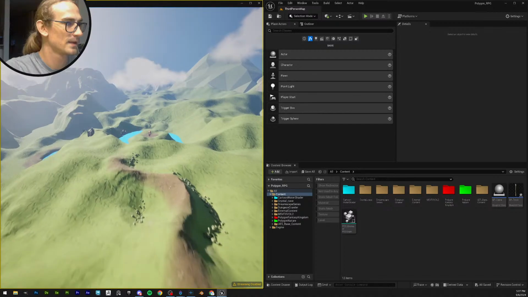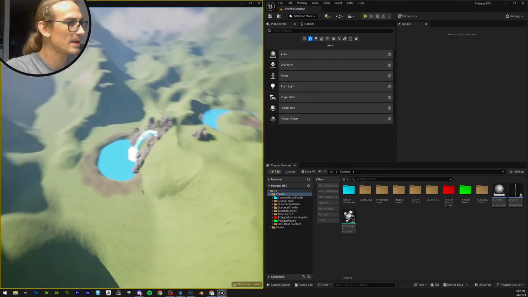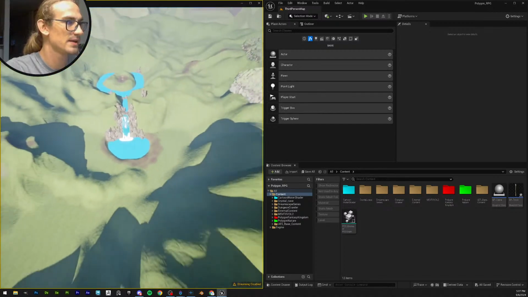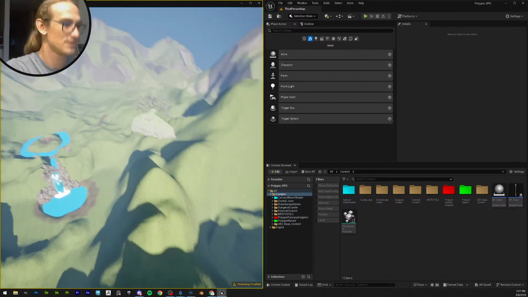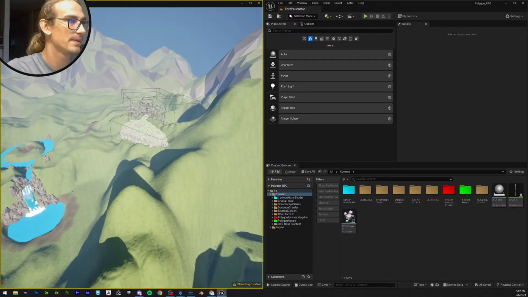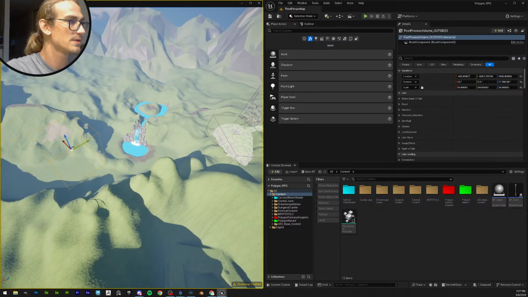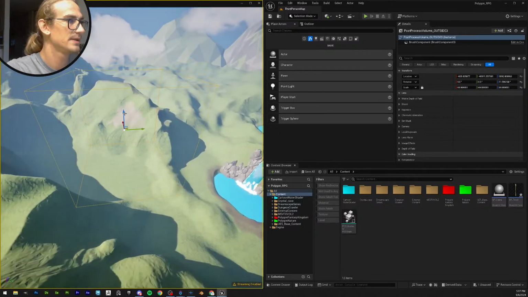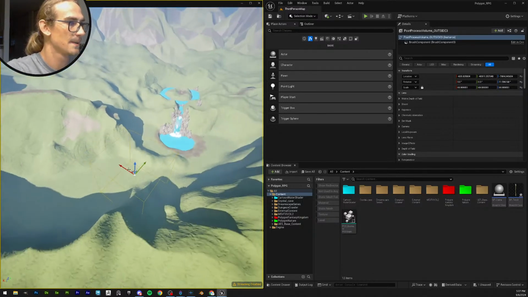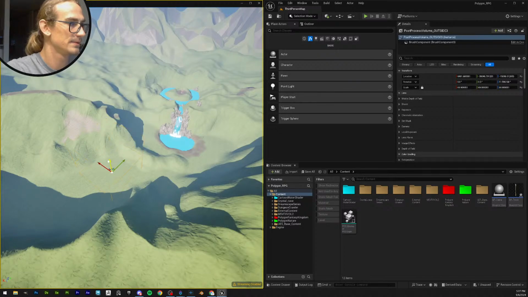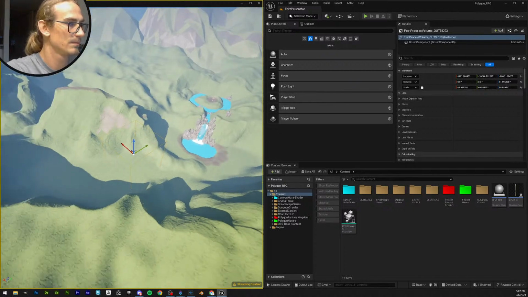Alright, here I want to build a very interesting area. So for that I'm gonna grab this post-process volume and I'm just gonna make it very big and put it down here. Nice.